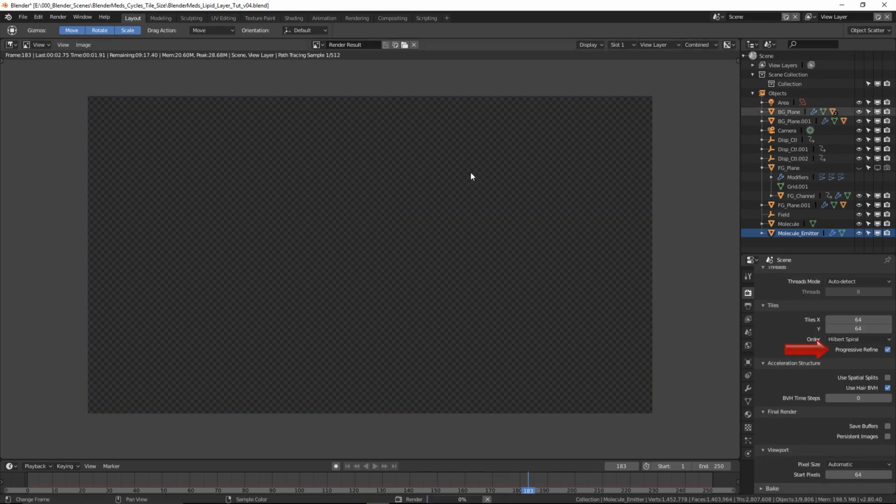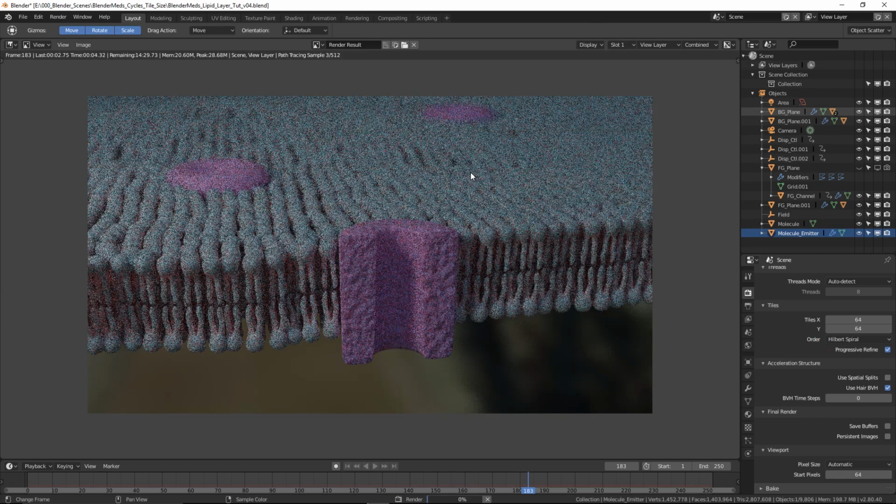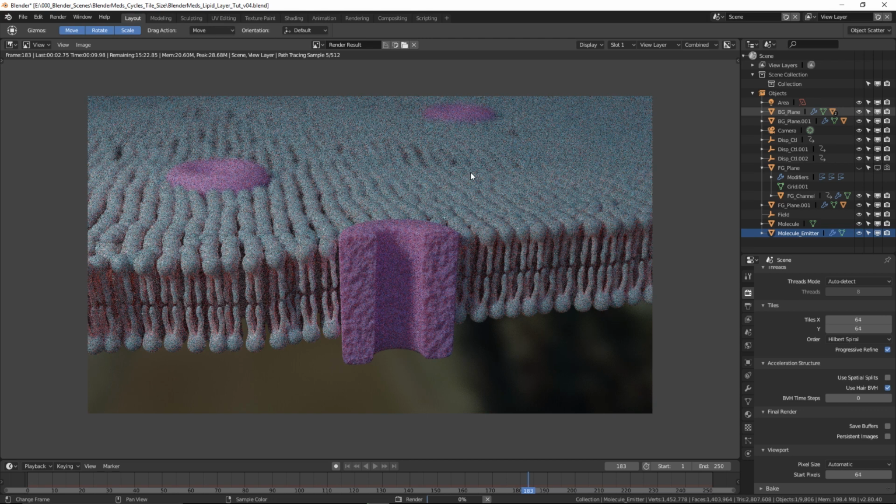Progressive works much the same as your viewport rendering with Cycles. It progressively refines the entire image. I found this to be much slower, up to 10 minutes slower on the test I did. One advantage of this is you can stop the image rendering when you think it is cleaned up enough.